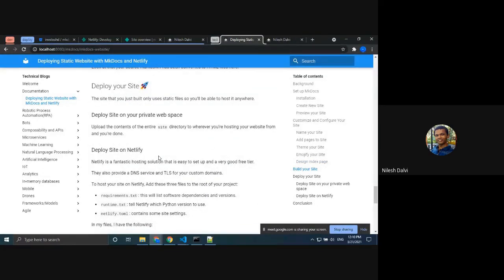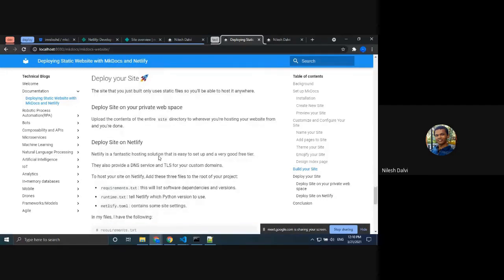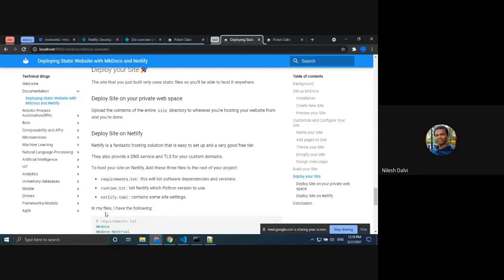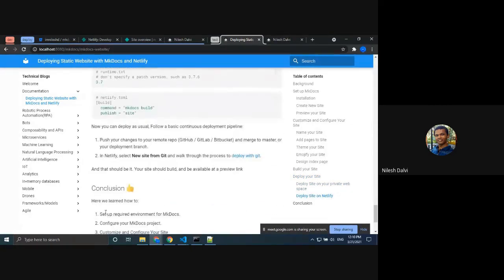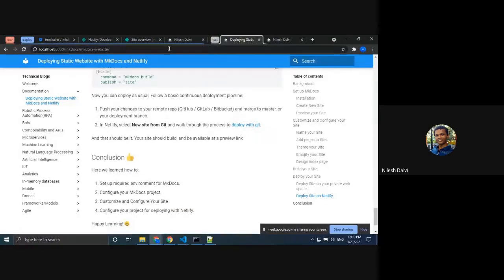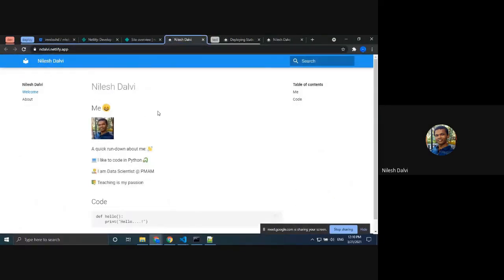Before deployment we had to push the content to Bitbucket or any version control site like GitHub or GitLab. We have done those steps, and the site is now live at this URL. That is the end-to-end process I wanted to show you in this session.